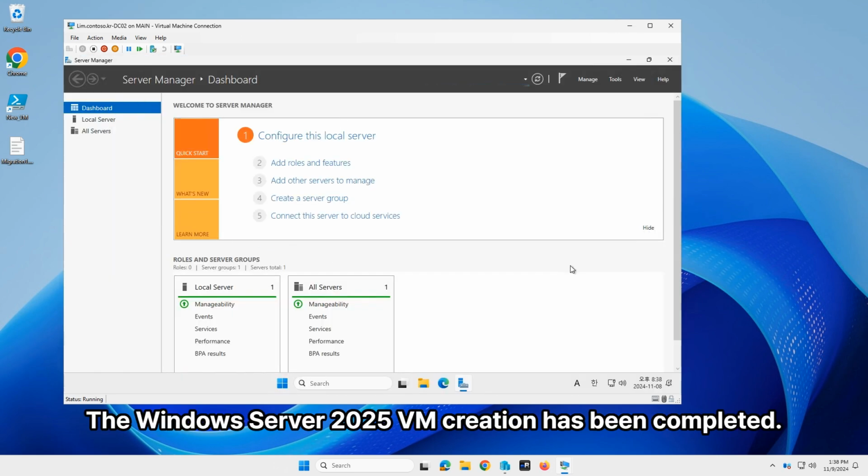The Windows Server 2025 VM creation has been completed.